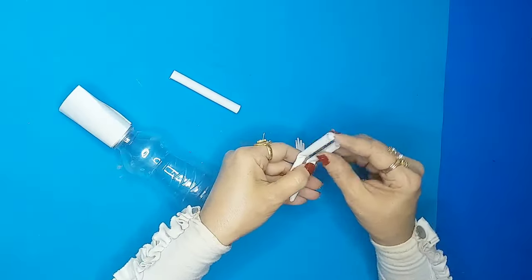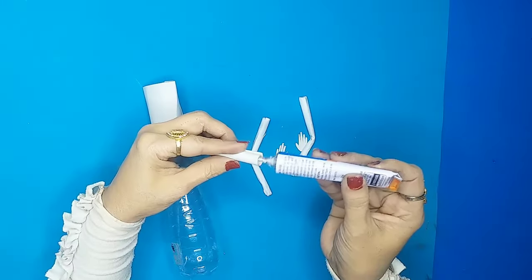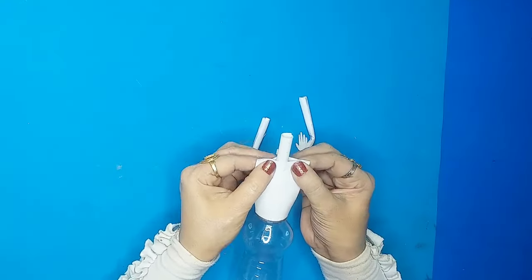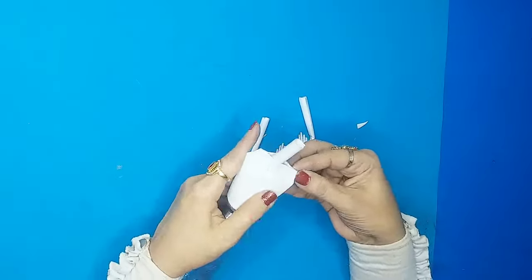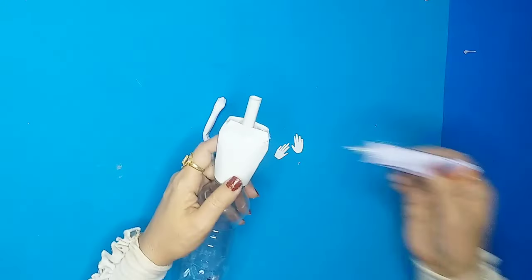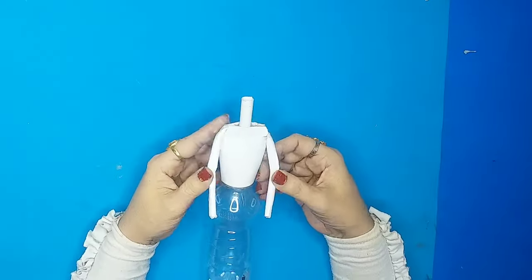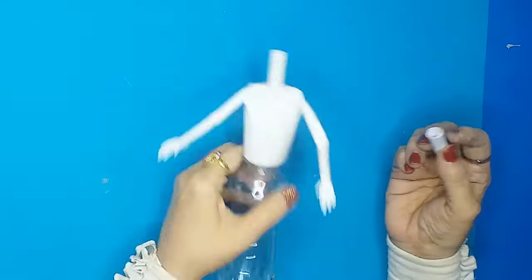Now I'll take these two and just fold it from the elbow side, and then what I'll do is that I'll start making the neck. So over here I'll stick it inside. And then I'll just cut out the sides. Now over here I've taken these two hands and I'll place them on each of the side of the doll. Once it's nice and dry, I'll also stick the palm.